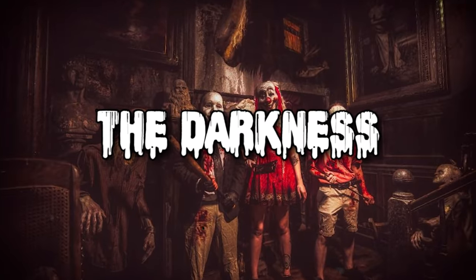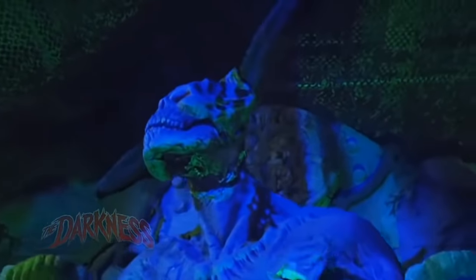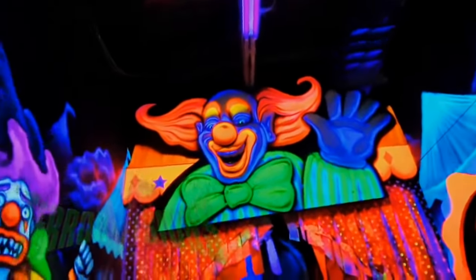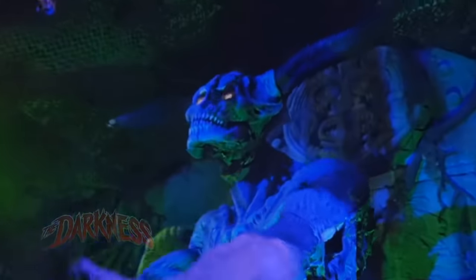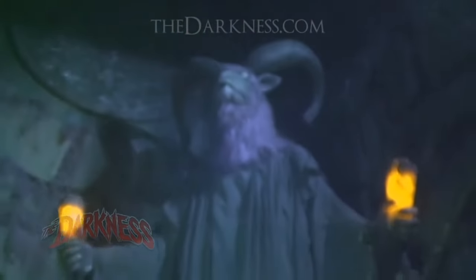The Darkness is a haunted house in St. Louis, Missouri, part of an entire complex spanning six haunted houses and a mini golf course. The main attraction is the Darkness Haunted House walkthrough. It features great set design, higher quality animatronics, a very spooky demonic atmosphere, and tons of live actors that get more into character than you'd find at Halloween Horror Nights or Knott's. Walking through at a normal pace takes 30 minutes to an hour. It's known as one of the best mainstream haunts you can visit today, even if the theme is fairly generic.